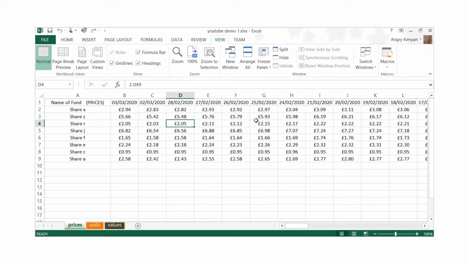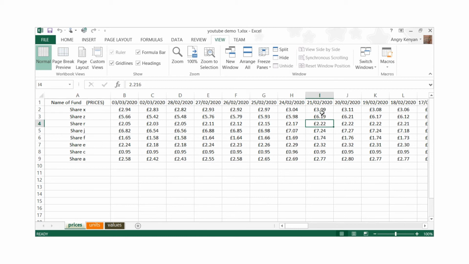Now for example, let's say you're looking at this one here, 3rd of March, 2nd of March. You might want to freeze, for example, the 21st of March, and maybe share X and share Z. You're not really that fussed if they stay on the page. So what you could do, you could freeze the pane here.